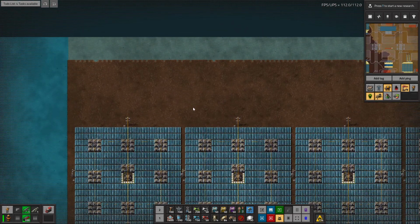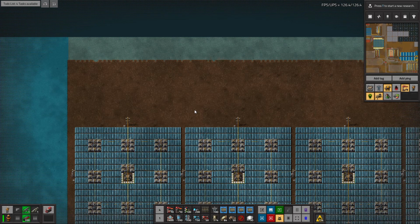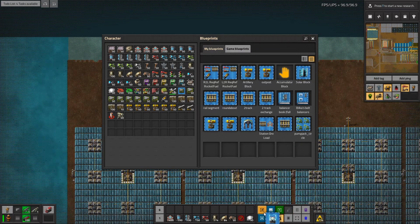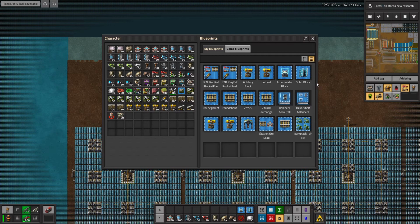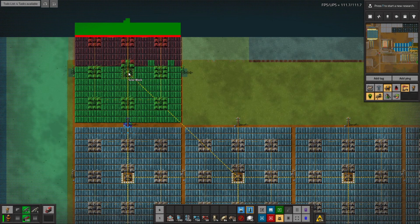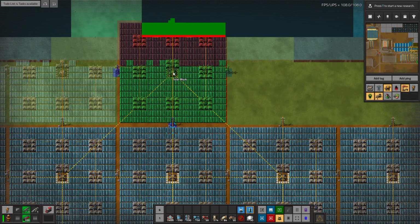Right. Power. Don't have any? I don't have any. So we go to 6. We have the accumulator block, which is that. We have the solar block, which is that. I want solar blocks, I believe, first. There's one. We're going back to basics. I haven't done this for so long.